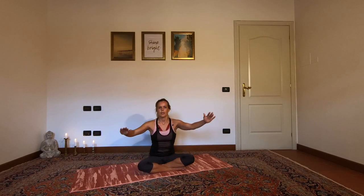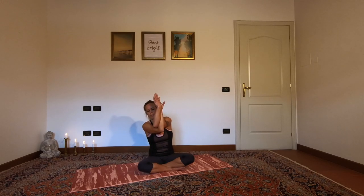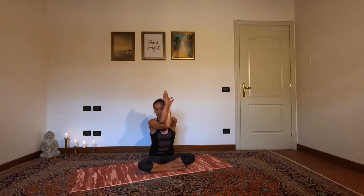Good. Then bring your arms together, cross them. And bring your elbows to the same level as your shoulders. And push your shoulders now down and lift your elbows same time up. And push them forward, the whole package. You should feel quite nice stretch in your upper back, there between the shoulder blades.